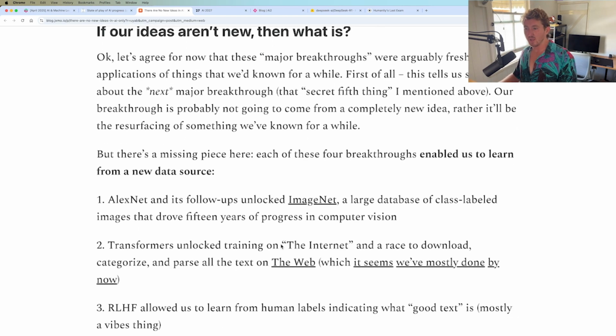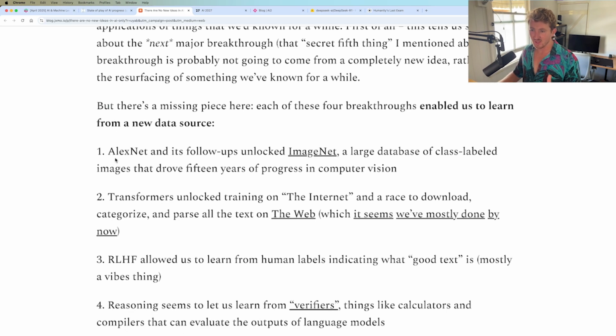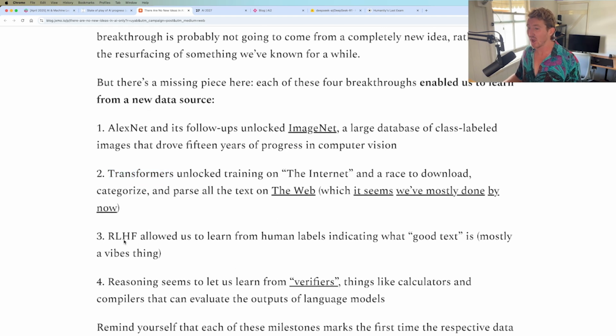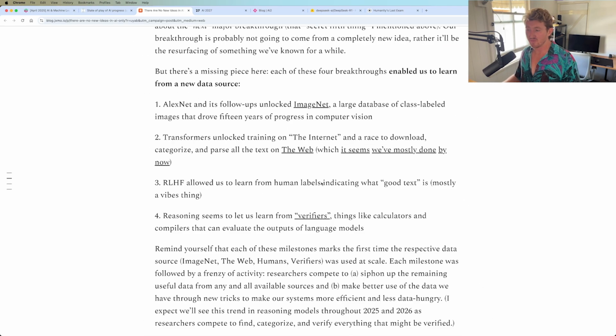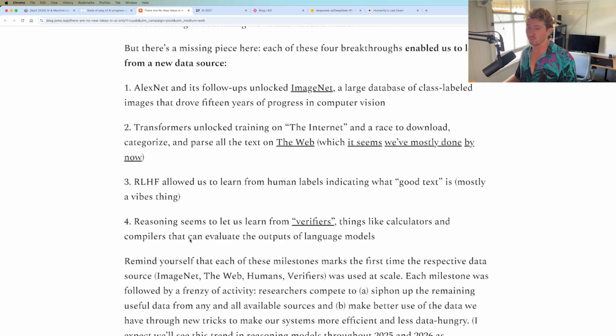But if we just take a step back, all of those were spurred by data sets. AlexNet used ImageNet. Transformers unlocked the potential of training on the entire internet, so we were able to train a model on all of the text available on the web. RLHF is us learning from human preferences, so that's the human label. The models still don't learn exactly; they are still doing what we tell them, essentially. RLHF is a human going, I prefer this, and then the model learns what the human prefers. That's reinforcement learning from human feedback.